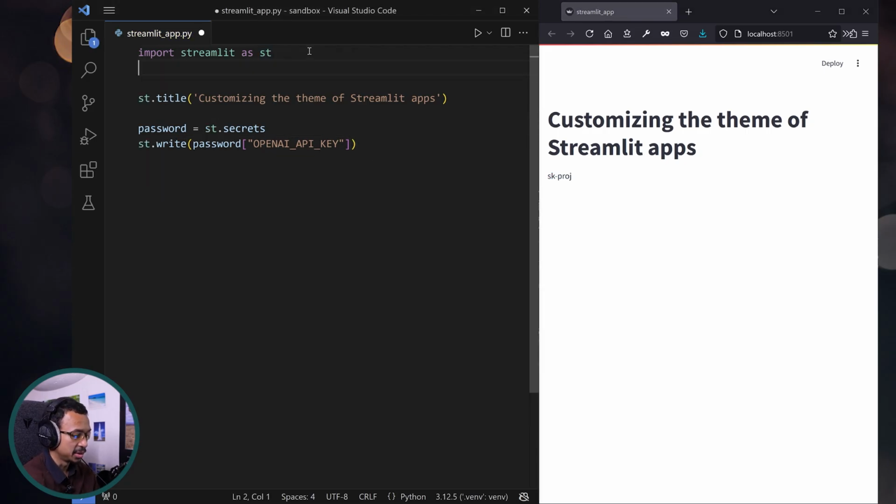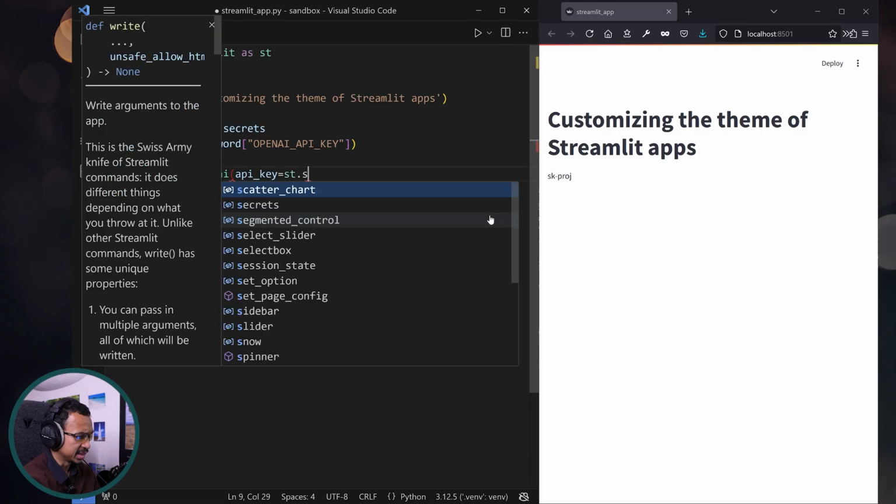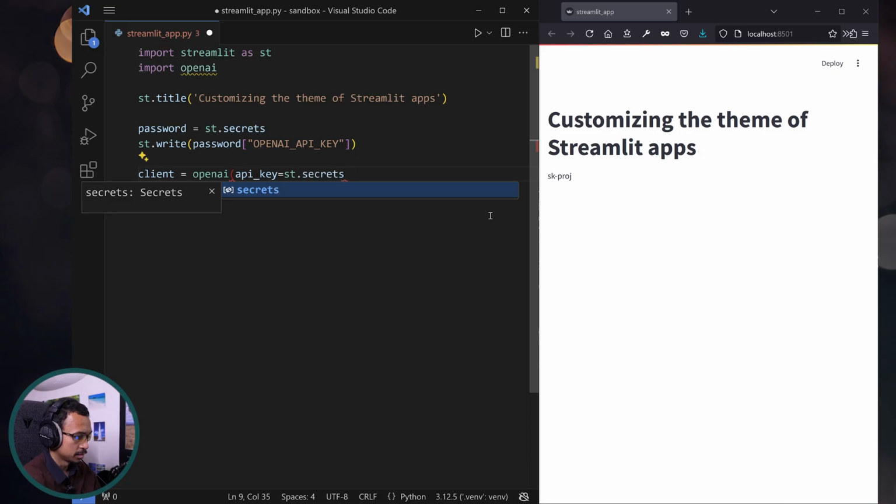Imagine later you got your OpenAI package to make calls. It's not installed right now. Then you can create a new client equal to OpenAI of, I don't remember exactly, I think it's api_key equals st.secrets of OpenAI API key. And then you can use this client to create a completion.